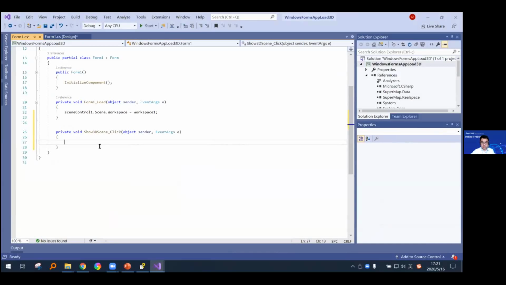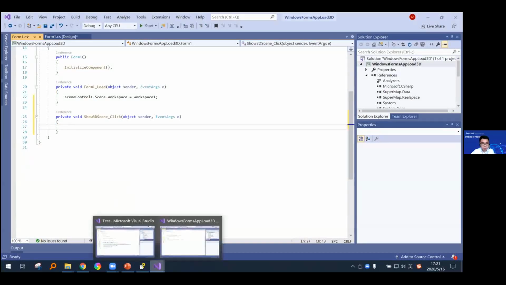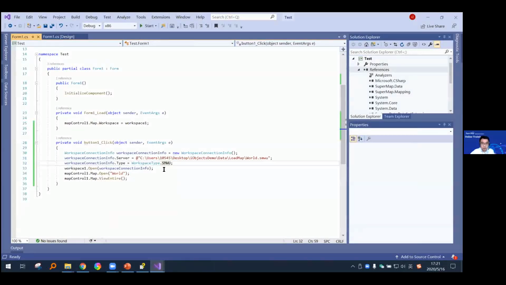And also set. Because the code is similar, I just copy part of them.